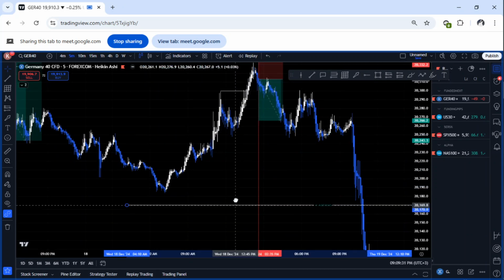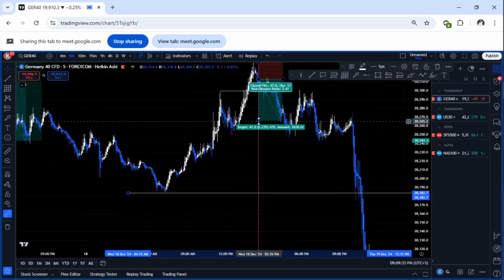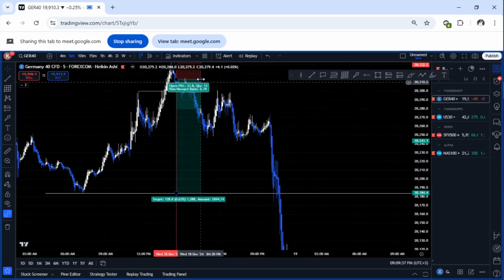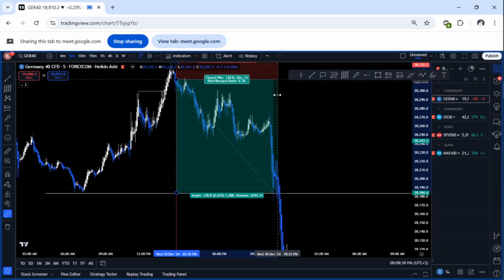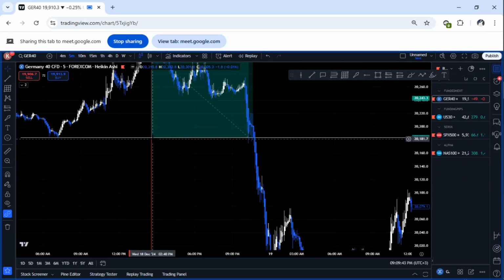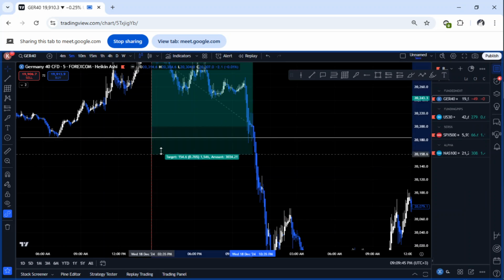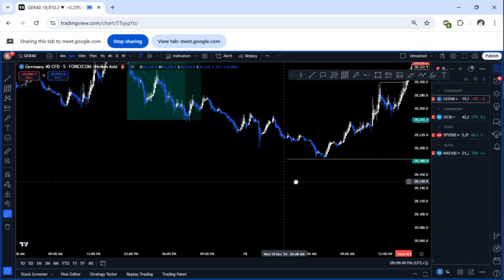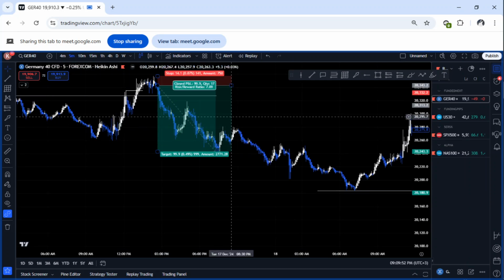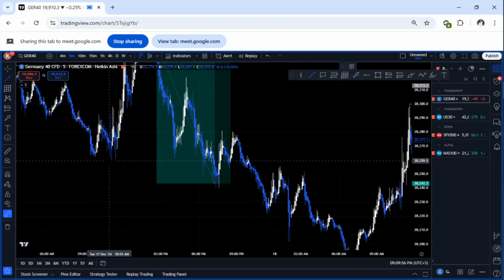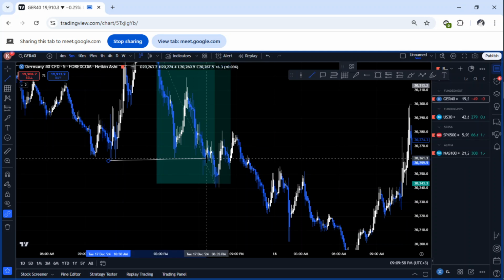Where is the low of the day? This is the low of the day. You can add in some points, that is 1 to 6 reward, so maybe we can add in some more points. Maybe you can add in some 1 to 8, 1 to 6 maximum. So for this trade, this is the take profit, this is the low of the day.